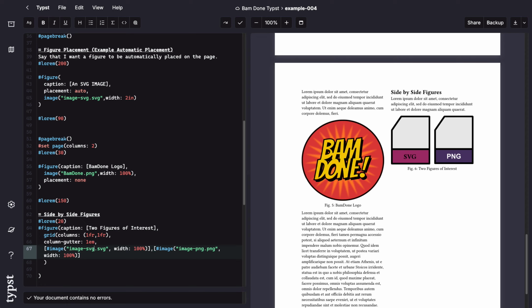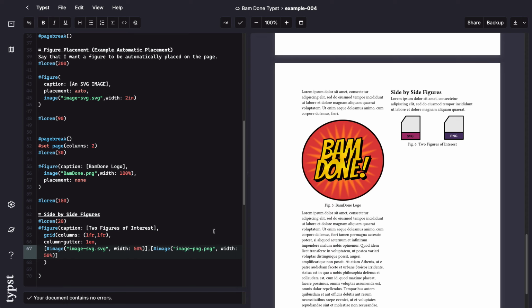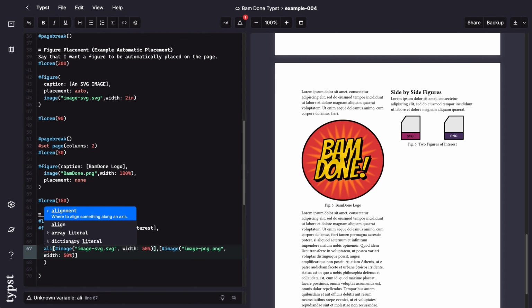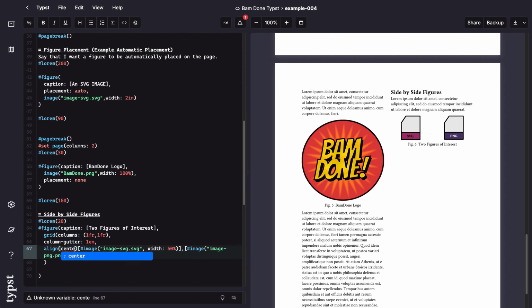Now, if you have images that are, let's say, 50% width. I don't know why, but maybe you wanted to do 50% width, right? You might want to specify the alignment. Look how this looks kind of odd. We could do what's called an align feature, align center, and then the first cell will be aligned. And let's just break this to another line. Right?